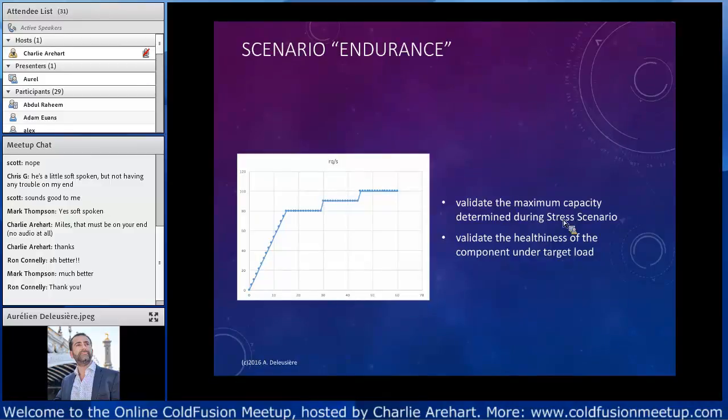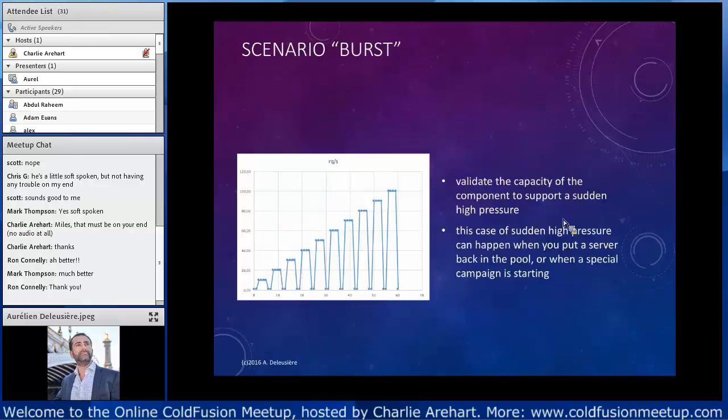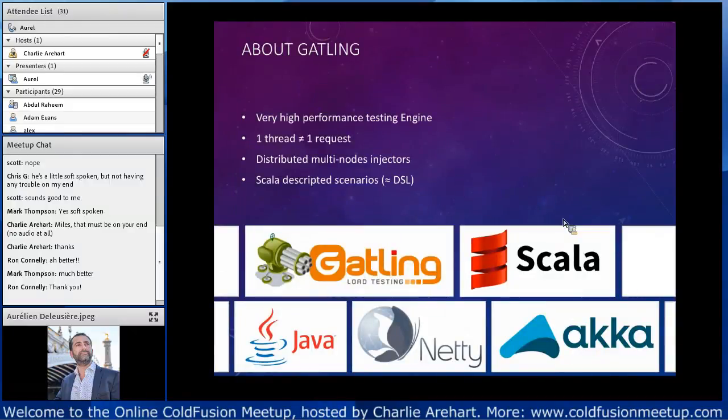You can detect some memory leak problems, for example, and you want to be sure that your application can survive overnight and you don't have to wake up the level 2 people that need to take care of your production servers. Just saying this. So Gatling.